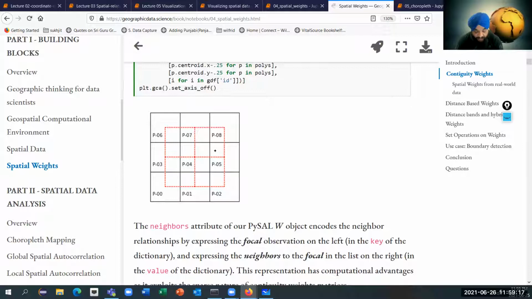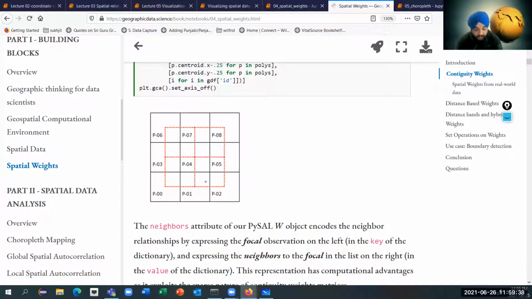Now this square is representing the relationship that P0 is related to P1 and P3, P3 is related to P6, P7, P4, and P1 is related to P0, P2, and P4.